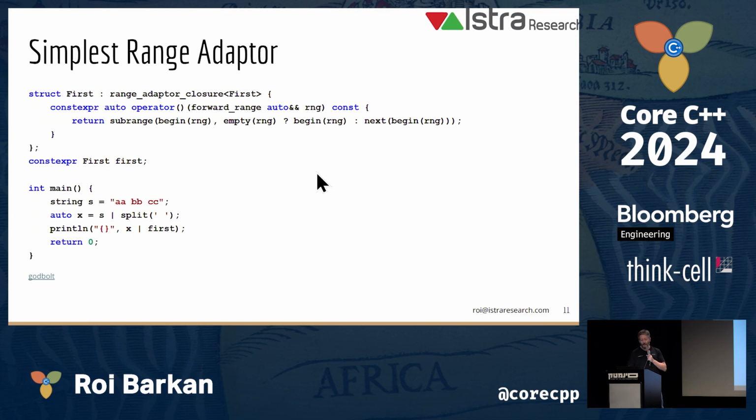Okay, and this is a class, but typically in the ranges that I write, I don't expect people to create instances of this class. I create an instance for them. I create a global variable, a global context variable, typically with lowercase letters, called first. And the way that people would use it is to just tack on first, either with infix notation or with pipeline notation, to their own ranges, and this code works.